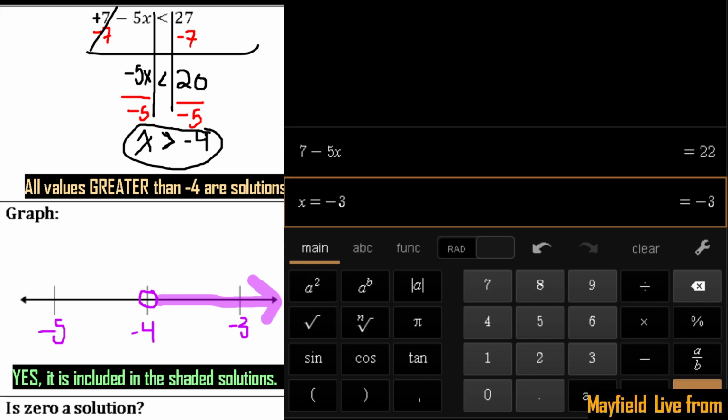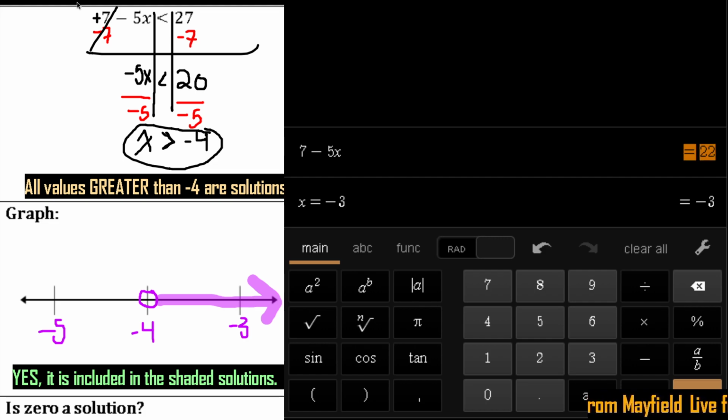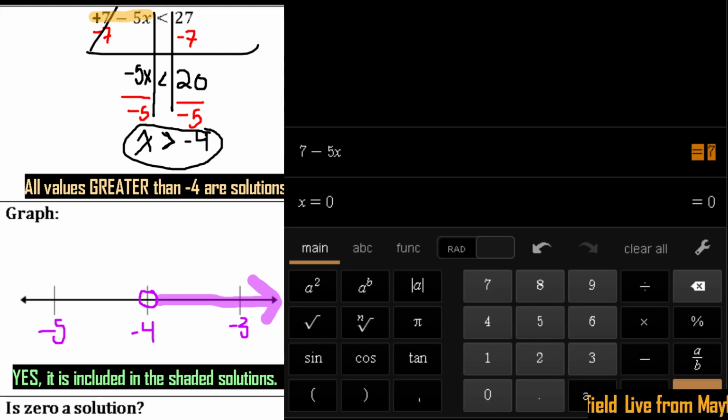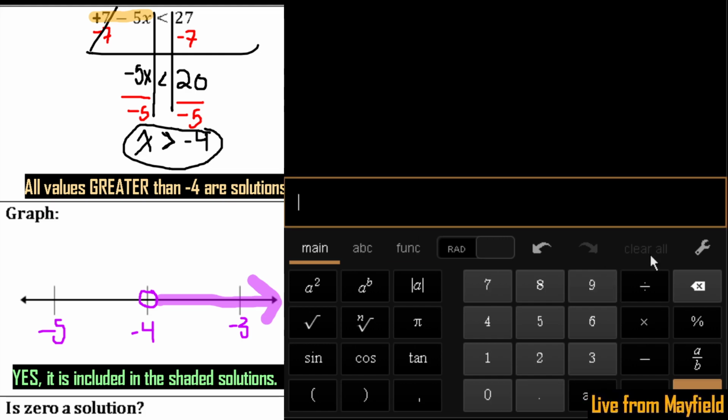Since this 22, again, notice how this 22 is less than, and I can again highlight in orange. Again, that left side is still less than 27, which, since we got 22, that's what we're looking for. And we also said, hey, what about 0? Is 0 a possible solution? Yes, it is, since again our result is still less than 27. Again, make sure you're trying it out on that Desmos calculator for yourself.